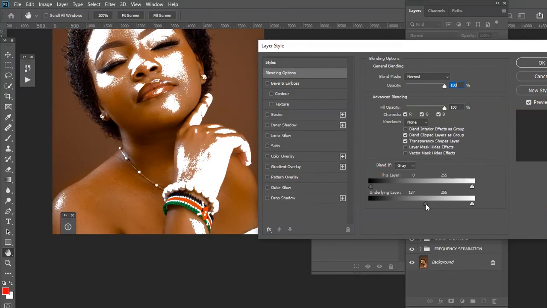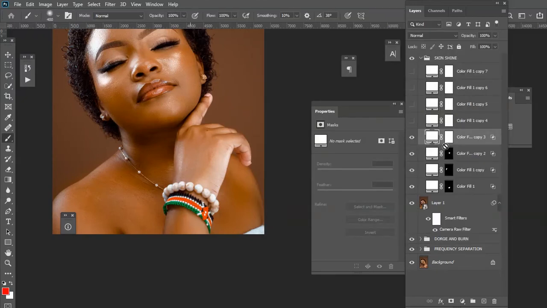Let's add this part. Hold Alt and remove the blemish. Hold Alt and separate the slider, and then hit OK. Select the layer mask twice, then invert. Okay, adjust opacity.